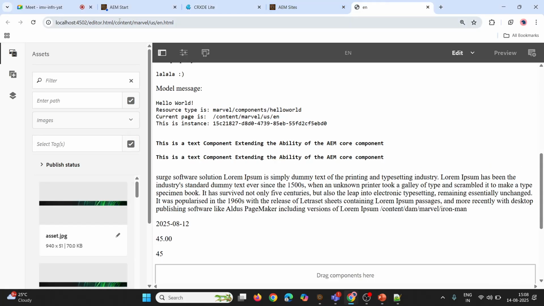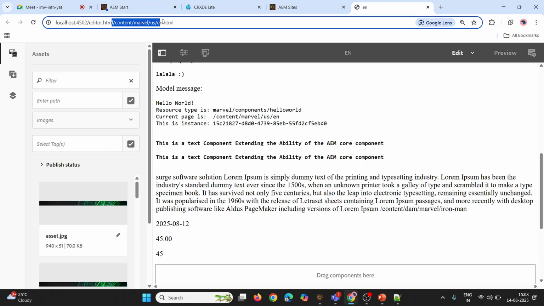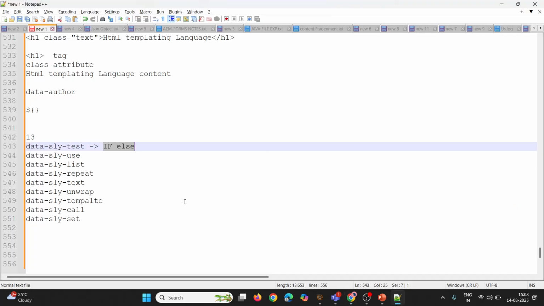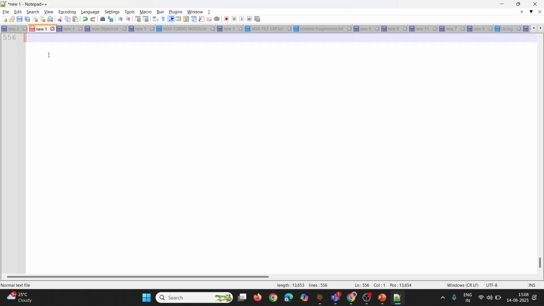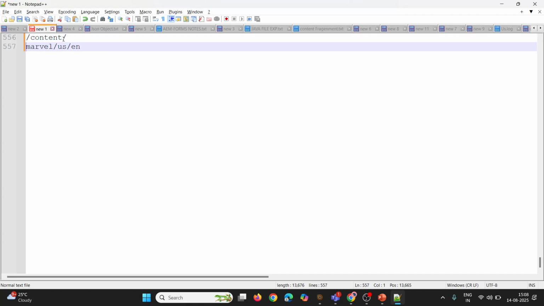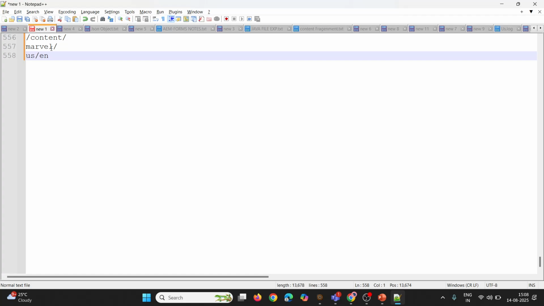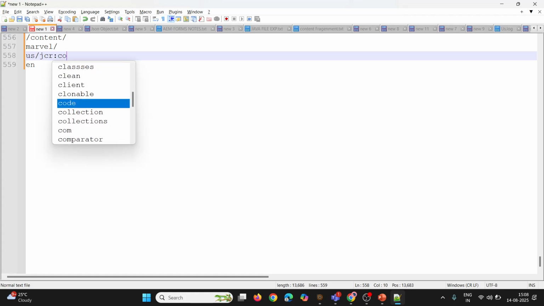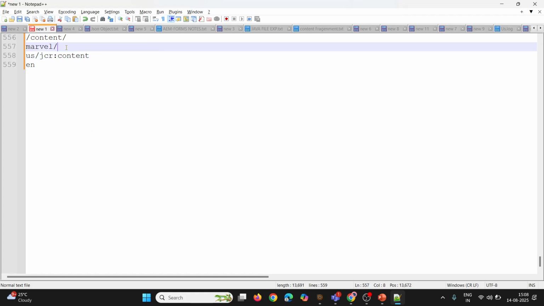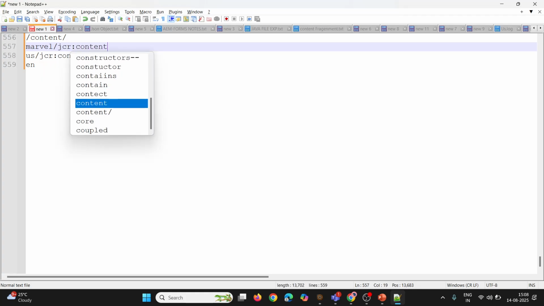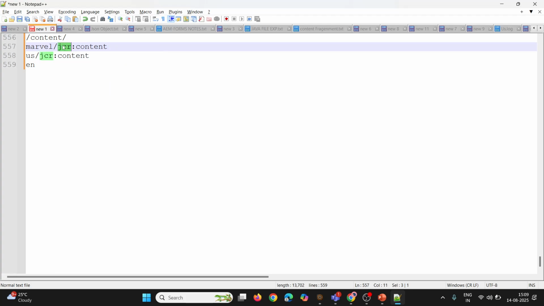Now if I go for this request, that is content, US, content, Marvel, US and EN. So this is the content node which is executing, right? Now if I go for this content node, down below we'll have this one. While executing each and every node, it will have one chain node. For US we'll have the jcr:content, and for Marvel as well we'll also have the jcr:content node.